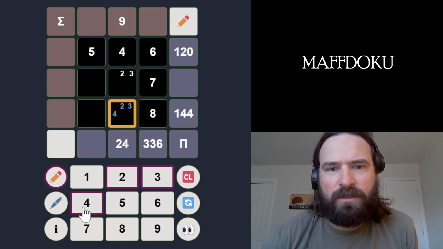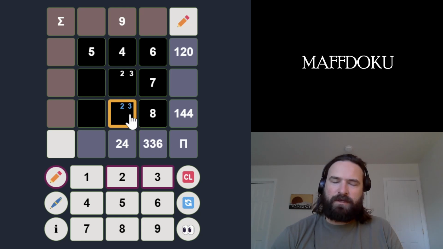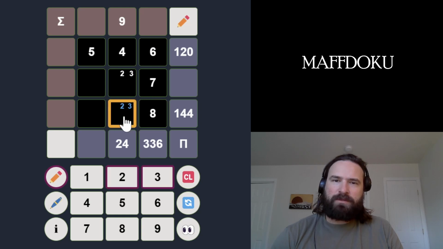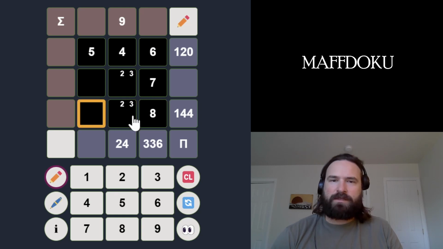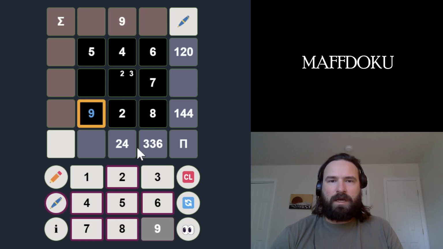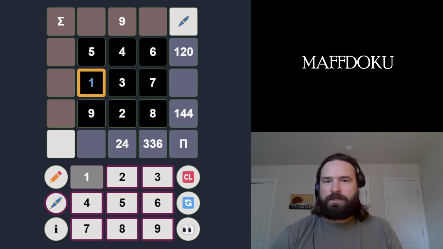I'm just going to narrow stuff down here. All right. So if this is 8 times 3, then I need a 6 here, which is impossible, right? So this probably has to be a 2. 8 times 2 is 16, and this would be a 9. Yeah, that's the way this is going to work. 8 times 2, 9, 3, 1. That should do it, I think.